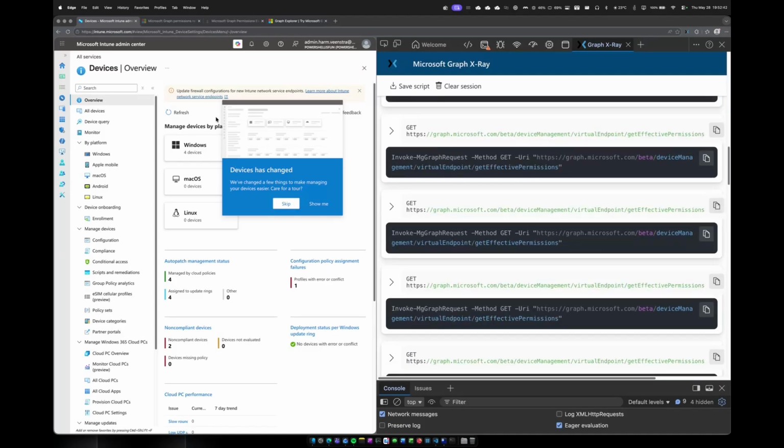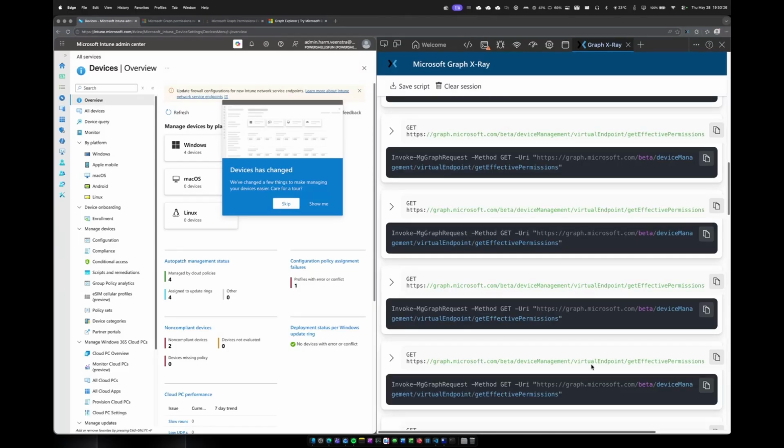And this works for Intune. This also works for Entra admin portals, and basically anything that has some Graph API endpoint behind it. It was built by somebody who used to work at Microsoft, but no longer works at Microsoft. It's built by Merill Fernando, and Merill Fernando made a lot of great tools while working at Microsoft. And this is one that I have been using for 2 or 3 years now.